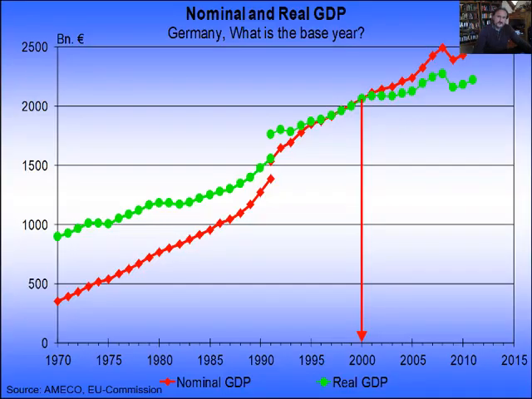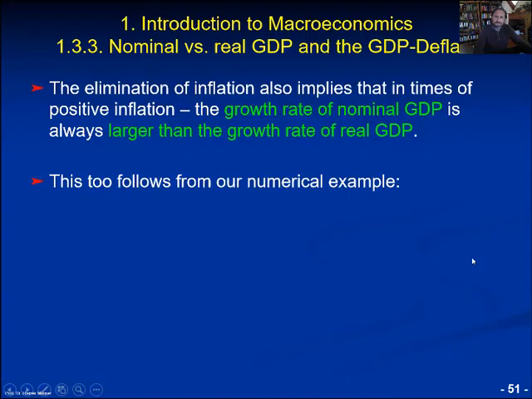However, the comparison of the level of nominal and real GDP is perhaps not very informative. It's much more interesting to look at the differences in the growth rate of real GDP and nominal GDP. The elimination of inflation implies that in times of positive inflation, the growth rate of nominal GDP is always larger than the growth rate of real GDP.